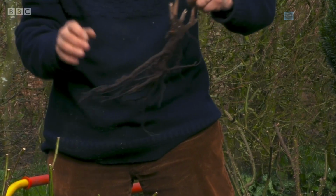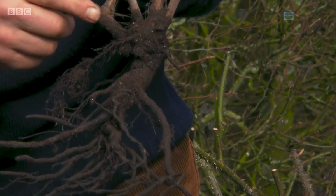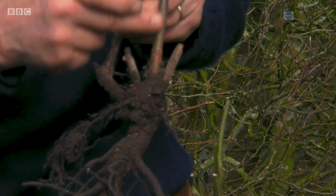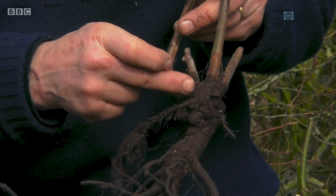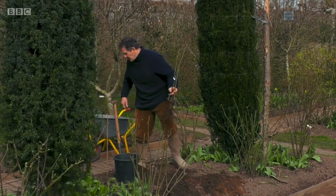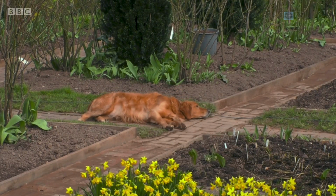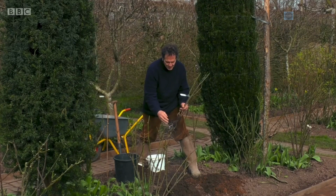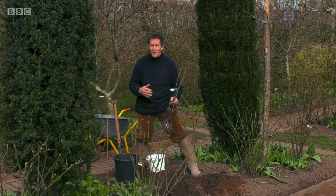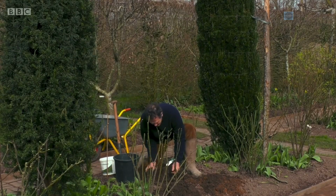So that has a limited root system, but you can see here where my finger is, that's the graft, and that's the root stock there, and that is the top growth, and that wants to be underground. So I will plant it roughly where my finger is, like that. But before I do it, I'm going to add mycorrhizal fungi. And what this will do is kickstart the relationship between the fungi in the soil and the roots. It doesn't necessarily work miracles, but it certainly helps, particularly if you're replanting something from the ground. So that's the level, about like that. We'll backfill around it.